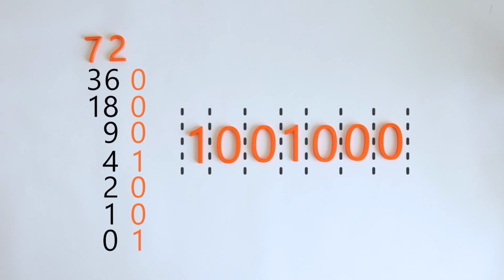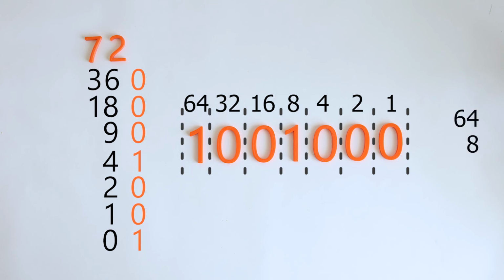So we add in the columns, write a 1 above the furthest right column, do the doubling, so 2, 4, 8, 16, 32, 64. Now write down the values above any column with a 1 in it, so 64 and 8 in this case. And finally add up those numbers we just wrote down, so 64 plus 8 gives us 72. So the answer was correct.